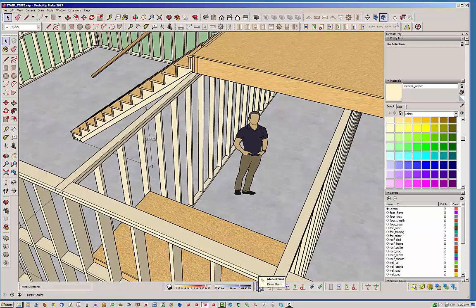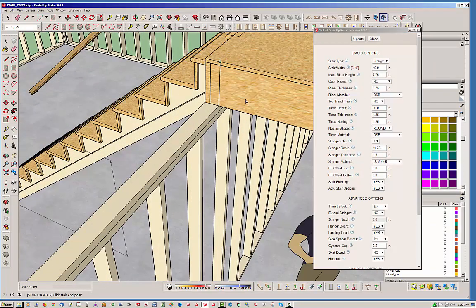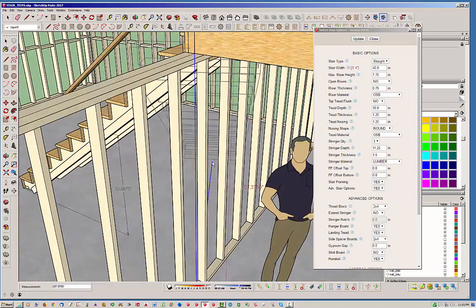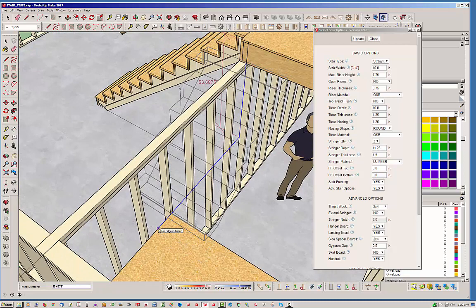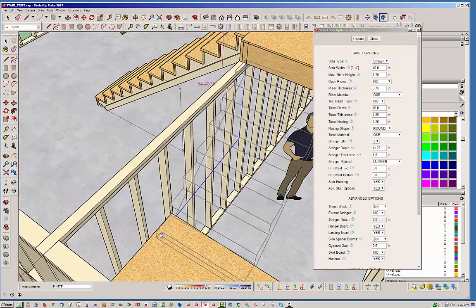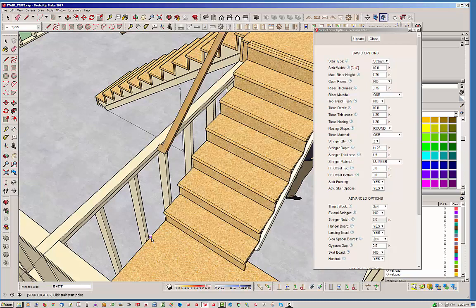So now we'll go ahead and load up the stairs here. We're going to select this point right on the edge. We're going to put our cursor over here, and right now we can see that that's not where we want it, so we're going to hit the down arrow, and that lines us up right where we want to be. Okay.